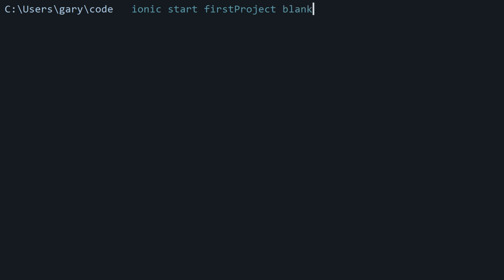Now blank, this is optional. Ionic 2 allows you to choose from several different starter templates based on your project needs. So the other three options are tabs, if you want tabs right away installed, side menu, and tutorial, which kind of just helps you go along with a tutorial that they offer. Now me, I just like starting from scratch so we can understand how things are created, from the very basic elements. So of course, if we wanted to add tabs, we can do that manually, or a side menu and all that.